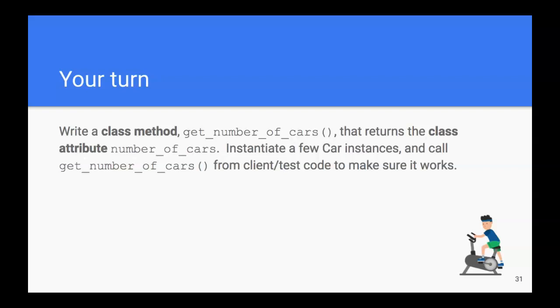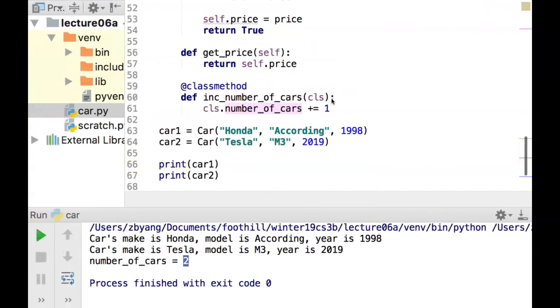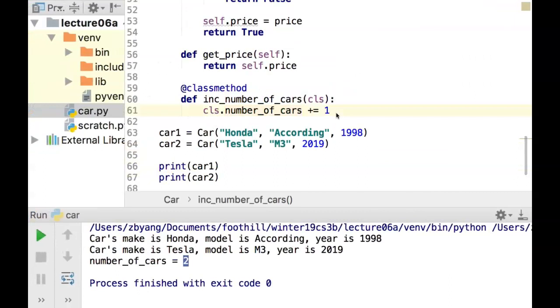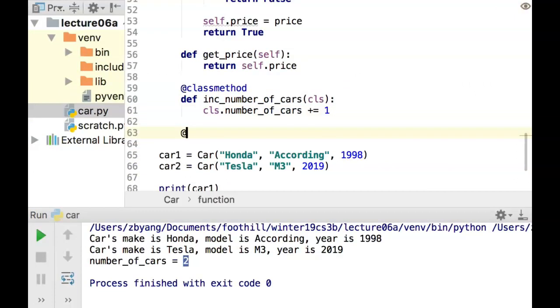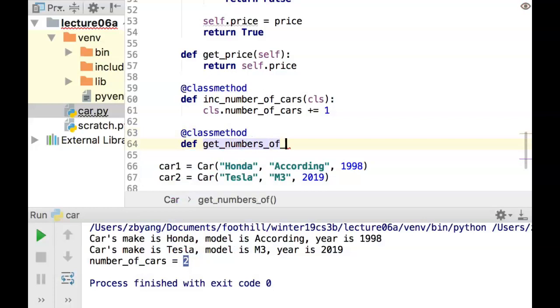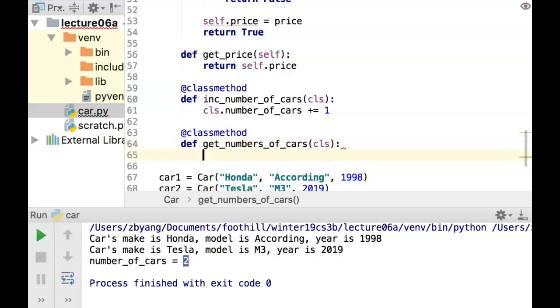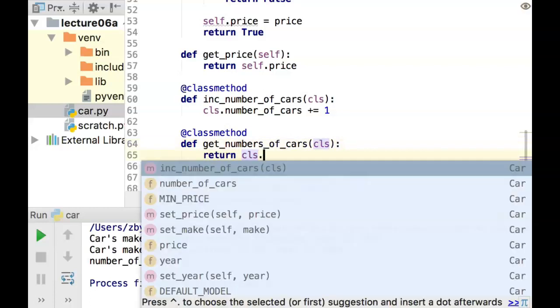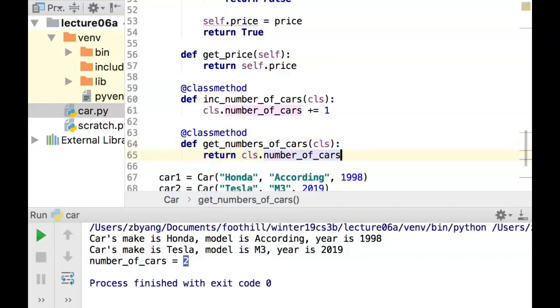All right, assuming you have done that, it's important enough that I think I'll also write it so that we're on the same page. So again, to write a class method, I'm going to start with classmethod. I'm going to define get number of cars. I'm given the class as a parameter, and I'm just going to return number of cars.